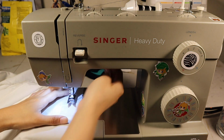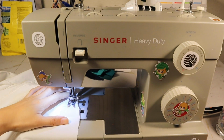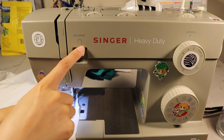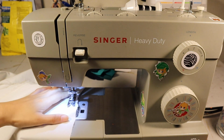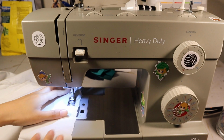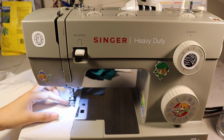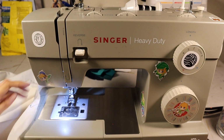Taking this fabric I have laying around and setting down the sewing foot, I hand crank the needle to insert it into the fabric, and then I start sewing. For a typical straight stitch, you will start slow and make a couple of stitches, and then you will press this lever right here that says reverse in order to do a back stitch. Backstitching goes over the stitches you just made to reinforce them and ensure that it doesn't come undone. Then we can continue onward until we are done sewing, and then at the end we do the same thing. We backstitch again to finish it off. Make sure the needle is up, lift up the sewing foot, and then you can take it off your machine.